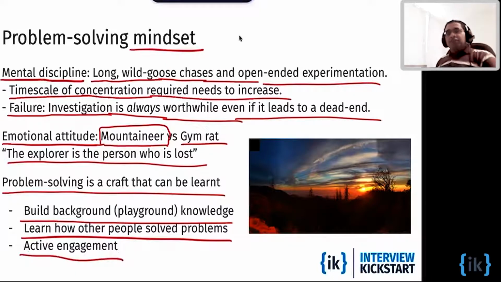Like hiking, problem solving is an active process, which means you can't passively sit in a class and learn it, expecting the teacher to download a whole lot of information in your brain. That's not how you learn to solve problems. You have to learn to hike yourself, right? Hiking is not something you can learn by sitting in a class.